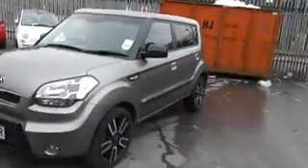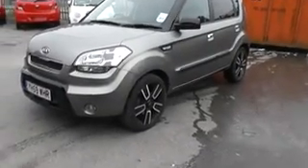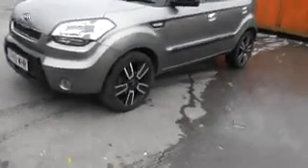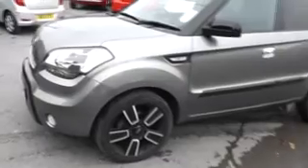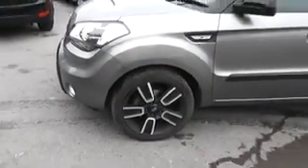Looking on the passenger side of the car, as you can see the car comes with black door mirrors, chrome door handles and black contrasting alloy wheels. Alloy wheels in good condition showing no sign of any wear or tear or scuffs, and all the tyres on the car are legal.